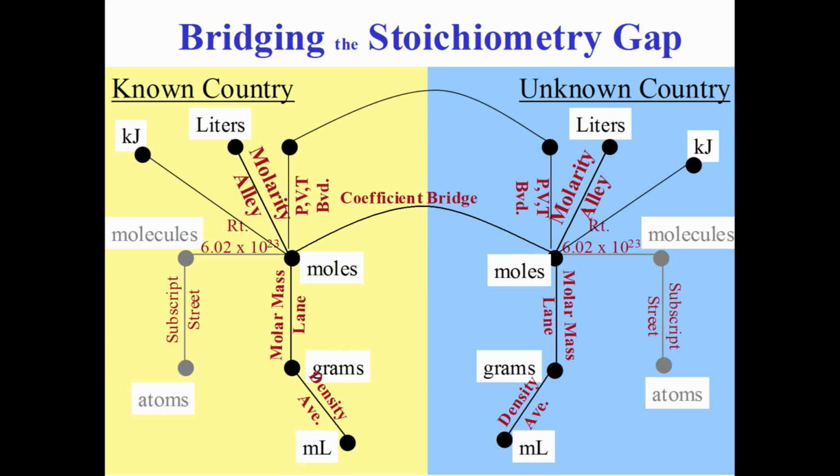It's kind of getting crowded in here. When we dealt with solutions, we dealt with that conversion, and we went from liters to moles. When we were dealing with gases, we had this PVT boulevard. Now we're dealing with thermochemical equations, and we have a way to get from energy into moles, or if we knew moles, we could get out to energy. But the balanced thermochemical equation is what utilizes that, and I did not give it a good, clever name. You can come up with your own clever name for that road if you like and put it in your map.